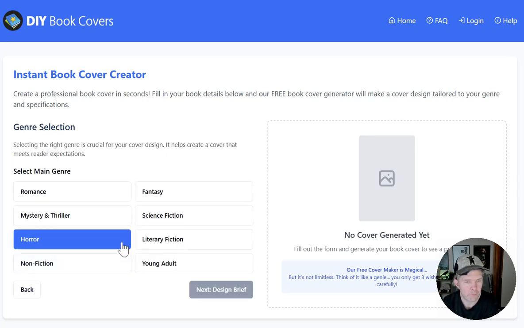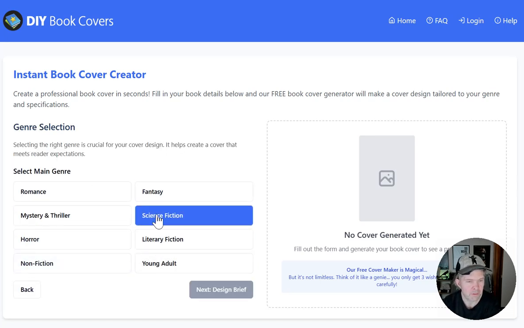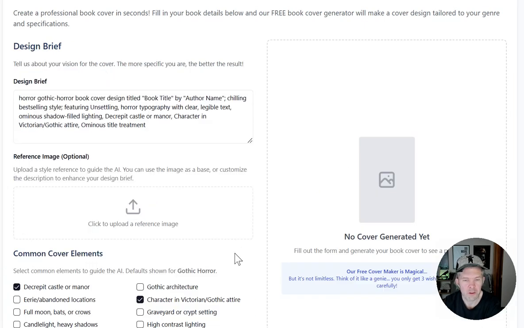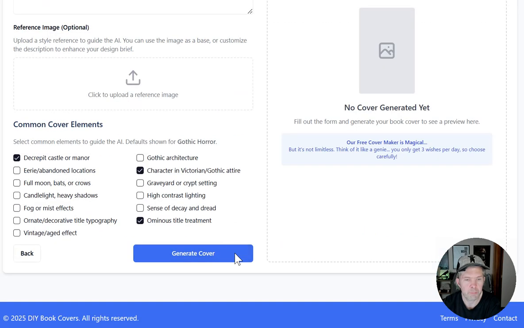The advantage of my tool is that just by setting up your basic title and author name, you're probably going to be able to choose the right genre and subgenre. And even if you do nothing else, you're going to get a pretty good cover that's pretty close to what could be the right commercial cover for your book to sell on KDP or Amazon. So it's quick and easy. It's free. I recommend using it.